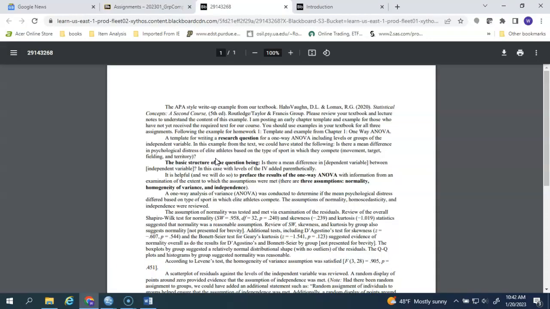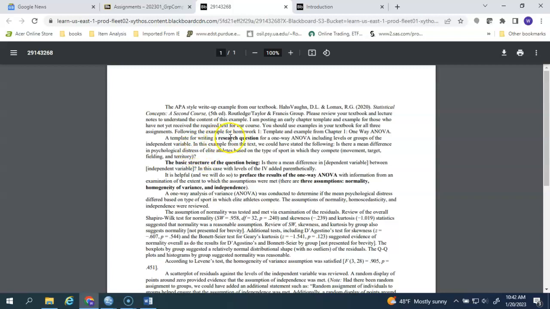Some of you, again, don't have your textbook yet, so I just provide you this. This is a lot of the template information from the back of those books, cobbled all into one place. This is all from House, Vaughn, and Lomax. I'm not taking credit for their work. I am showing you some of their work in brief. I just annotated some of their information from the textbook and their template.